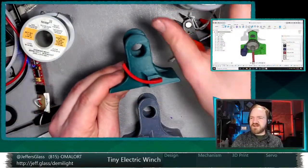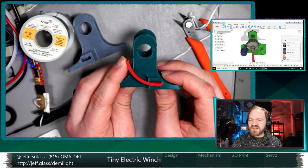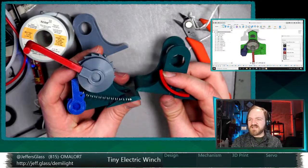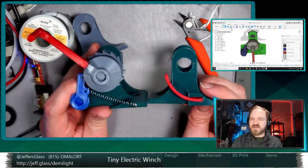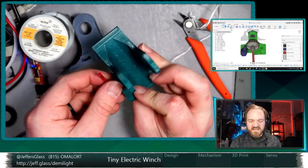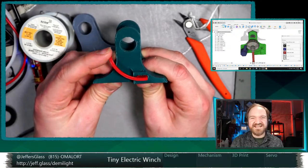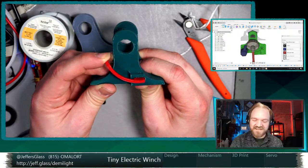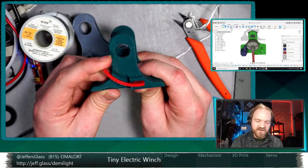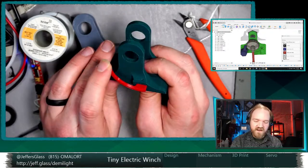The only other intermediate design that I thought was kind of interesting and sort of minimal is this was the first ratchet that I came up with. And this one actually held a surprising amount of weight. I was trying to come up with a design that used no external parts, have every part be 3D printed. And that's what this achieves, right? This is a 3D printed pawl. I just immediately lost confidence in the strength of this thing because it's so slim. And there probably is a design that, with the right materials and enough iteration, would have a shape that was fully 3D printed, didn't need any extra hardware.